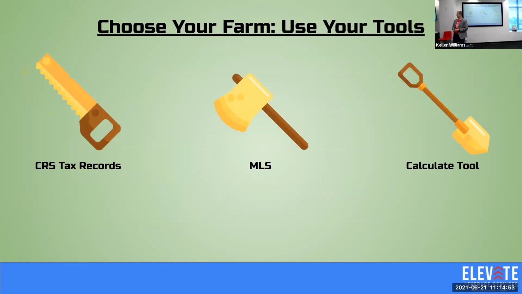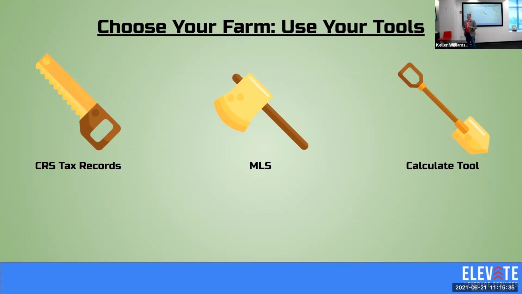All right, so let's talk about how we can use some tools that we have to help you choose that farm. Because a lot of people will say, yeah, I think my neighborhood would be good to farm. And then you look at the tax records and the MLS data and it just doesn't support that. The tools you can use are right in your MLS, 2 of them. The first one is going to be the CRS tax records. If you're an experienced agent and you were used to the old tax system and you haven't looked at the new tax record system, look at it today. That can be part 1 of your homework, is to go look at the CRS tax records, because the prospecting data in there is really good.